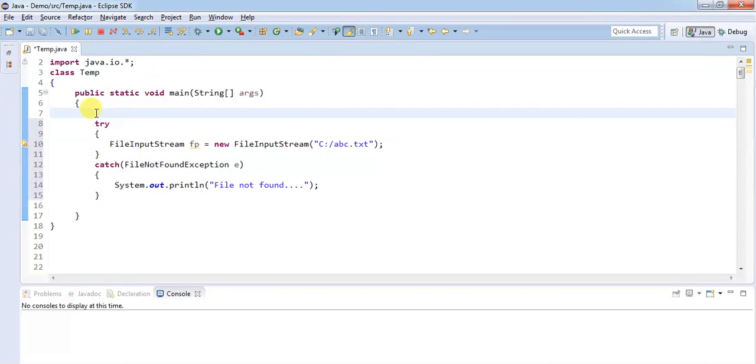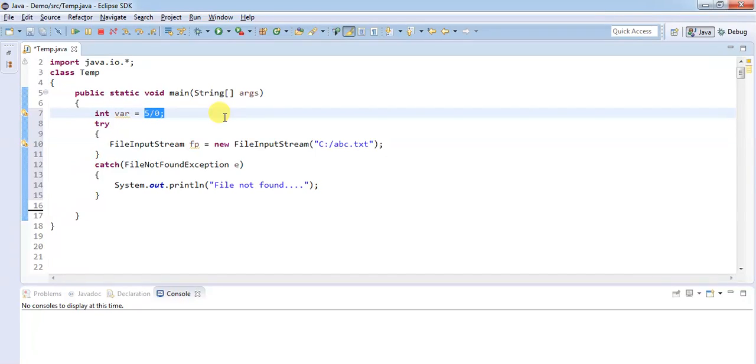Let's try to see unchecked exception here. So I remove this line. I just write int var is equal to 5 divided by 0. Now this line falls into the category of unchecked exception, meaning the compiler is not forcing you to write this line inside the try block, because the compiler checks that this line can generate an exception of type ArithmeticException, and ArithmeticException falls into the category of unchecked exception.